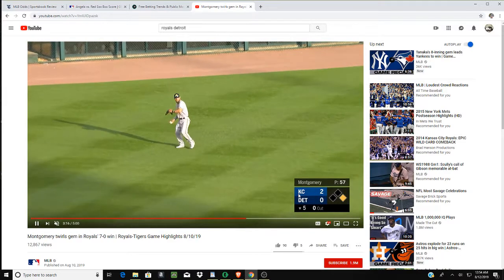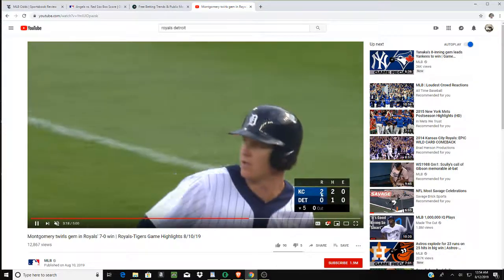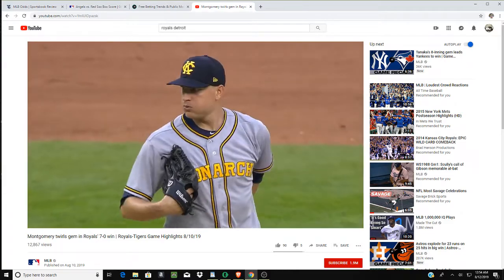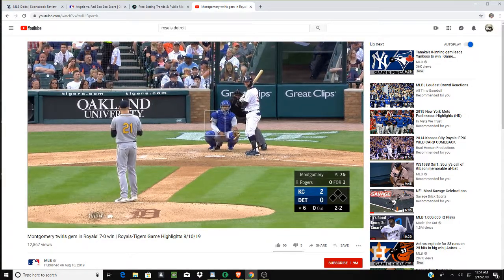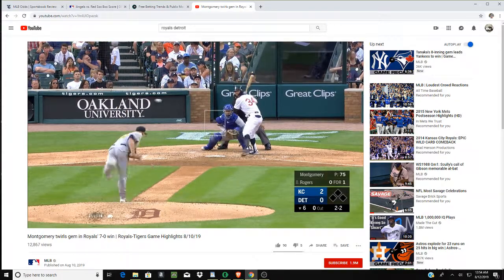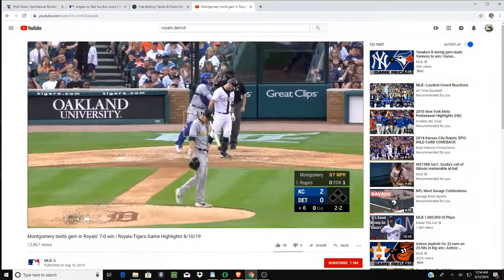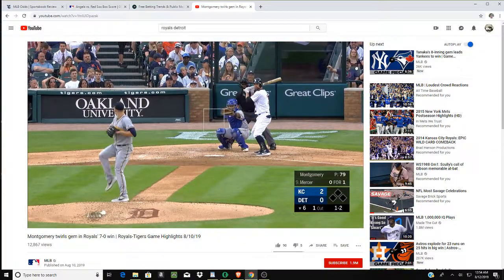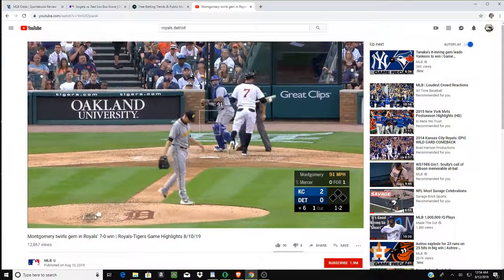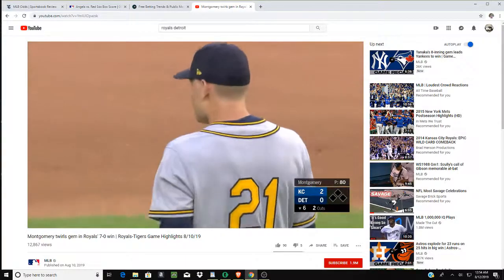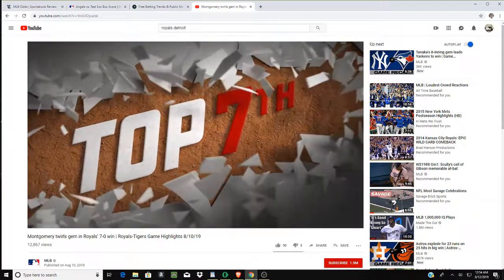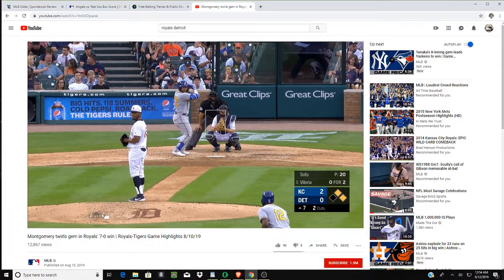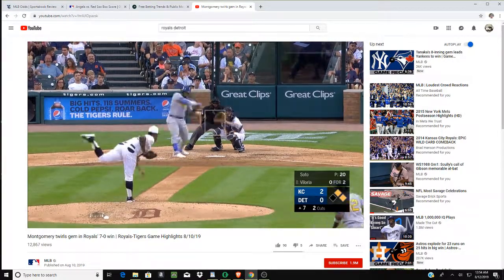Okay, so you can get a minus 1.5 on Kansas City already winning, and get that at even money by following the pitch counts of these pitchers. And it's just all about timing. You just got to know when to bet these games on the in game, and you really have to follow it, because it does work. But it depends on when you place the bet, because if you place it at the wrong time, you're not going to be getting the value you should be getting.